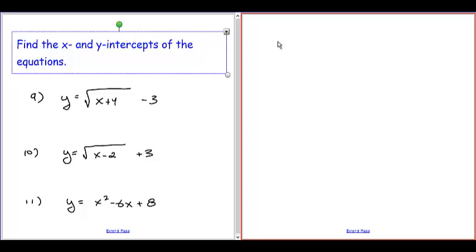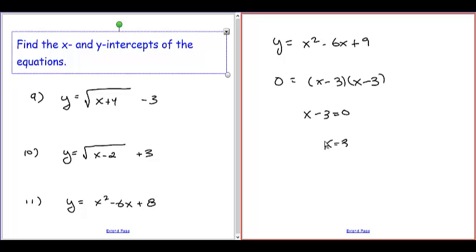Now let's give you 2 examples of cases where you get 1 x-intercept and 0 x-intercepts. We're just going to look at the x-intercepts. So if you have y equals x squared minus 6x plus 9, you can factor that and set it equal to 0. You'll get x minus 3 times x minus 3. These 2 multiplied together give 9, these 2 added together give -6, and so they're the same. So you get x minus 3 equals 0, or x equals 3.